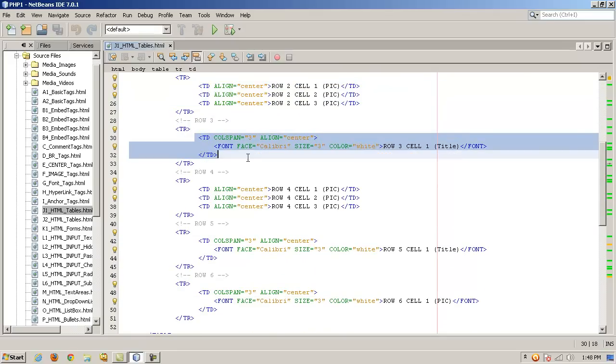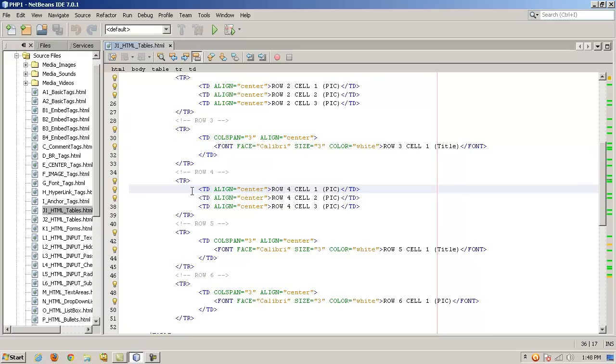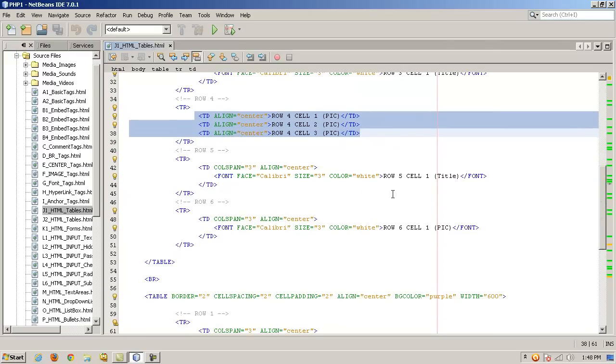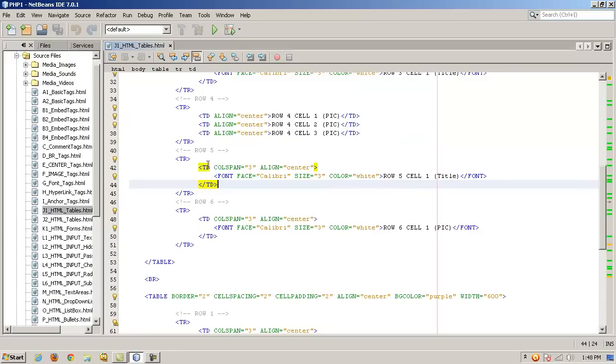The third row, again, just has one cell, one column, but it's 3 wide. We're going to make that one column 3 columns wide, and that way it'll match up against row 4 and row 2, which do have 3 cells, or 3 columns. And then again, when I go down, here's my next cell inside of row 5, and once again, I'm spanning it out to be the width of 3 columns, even though it's only one column because there's only one set of cell tags, TD tags, in the row there.